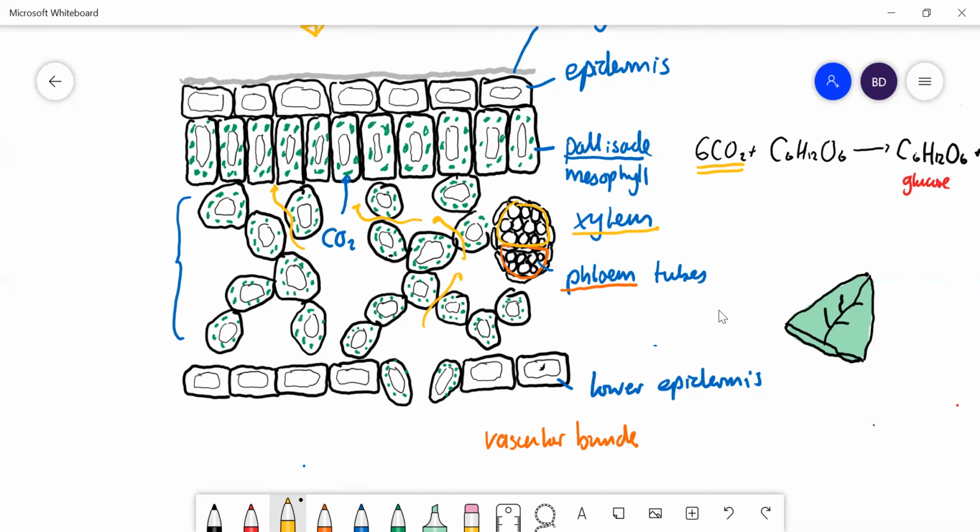The water which reaches the end of the xylem will leave into the cells of the leaf by osmosis, because they've got things dissolved in the cells, and the cells will then lose that due to water evaporating, and that flow of water from the xylem up to the leaves, that's called transpiration, the transpiration stream. And obviously the plant tries to shut down transpiration as much as possible when it's not photosynthesizing, so it does that by closing the stoma. Right, so that's all of the things you need to know about the structure and the function of the leaf.